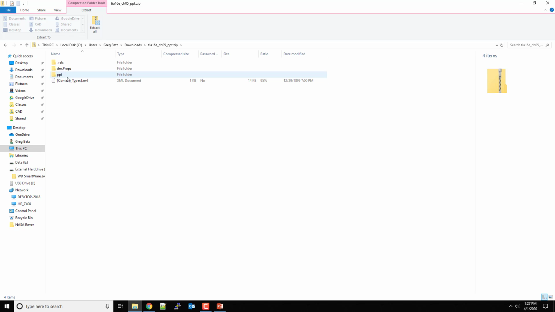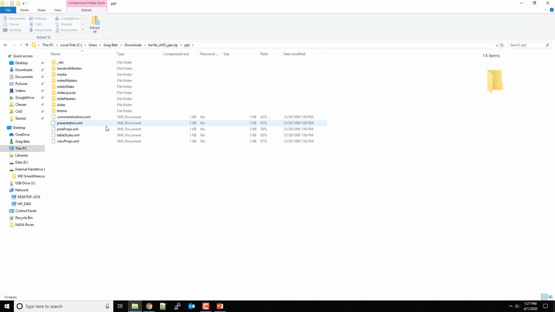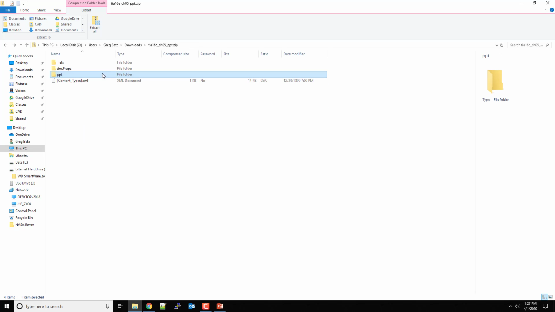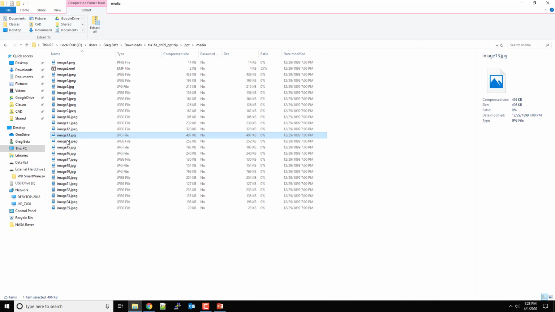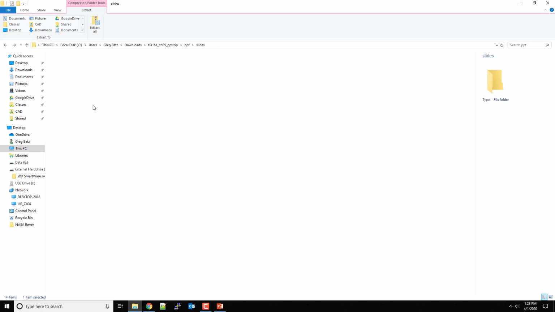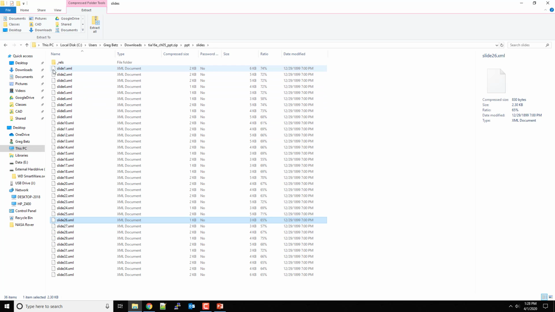And when I try to open it, actually, this is letting me look at things. All right. So it's kind of telling you that this almost is a zip folder. A PowerPoint file is almost a zip file. So now we have our slide layouts. We have my media. So here are all the different pictures that I have actually inside of my PowerPoint. You probably have all of the different slides. These are XML files. But that does tell you probably like text size and where the text is located, what the text says, and how it's formatted, and all this other information.